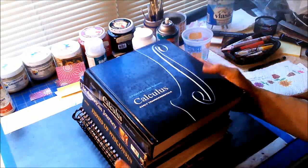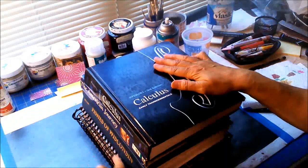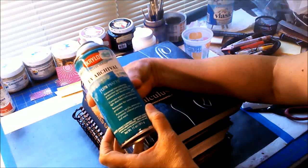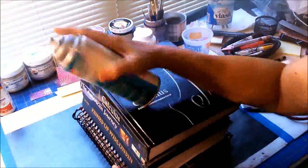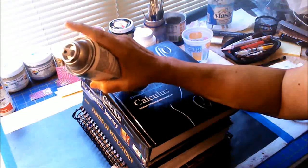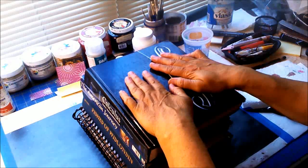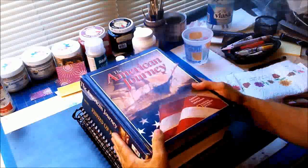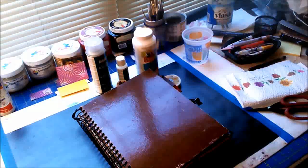I'm back with experiment number two. Look at this big stack of books I have — they're big heavy books, and at the very bottom is my 2012 art journal. Yesterday I used some of this Krylon UV Archival Spray Varnish number 1378 matte on a page in my art journal to test whether it would reduce the stickiness on those pages as they turned. After the page dried, I put it under this big stack of books as if you would have packed it away. So now I'm going to remove these books — a Calculus book, American History, and my Wisconsin Fishes book. They're all just really heavy books.